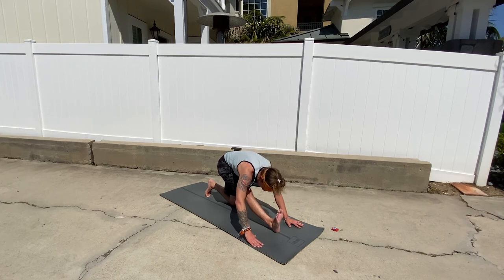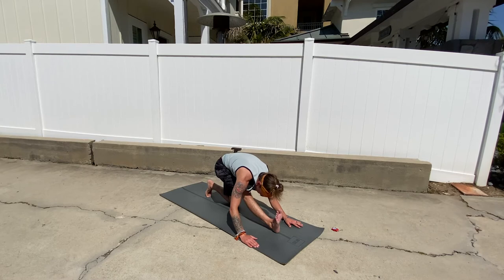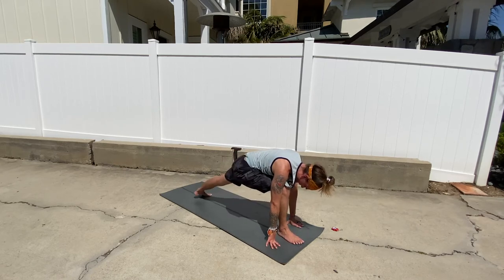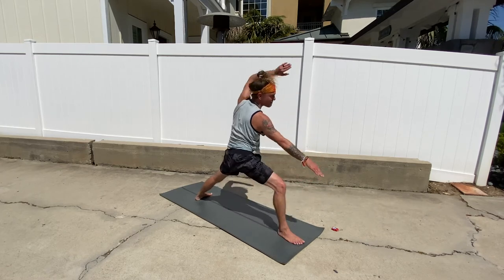Long, smooth breaths. Maybe we sink the hips a little further back. One more. Inhale. Exhale, front foot comes down. Back toes tuck, knee off the earth, back foot down 90 degrees. Front knee's over the ankle, inhale, rise up.